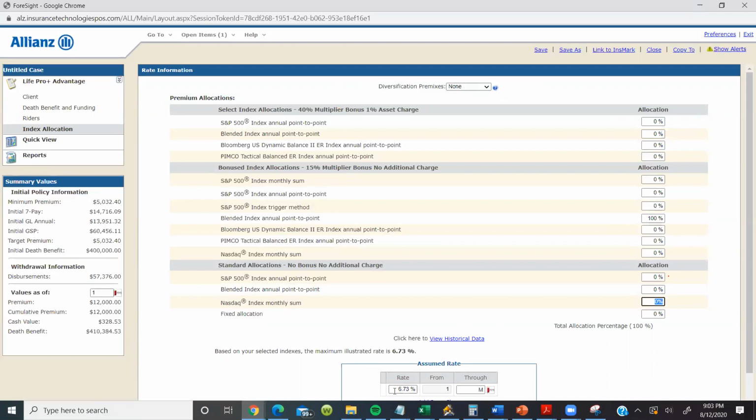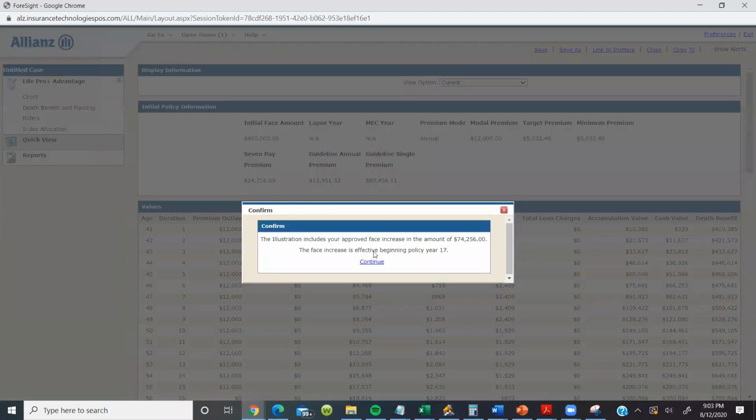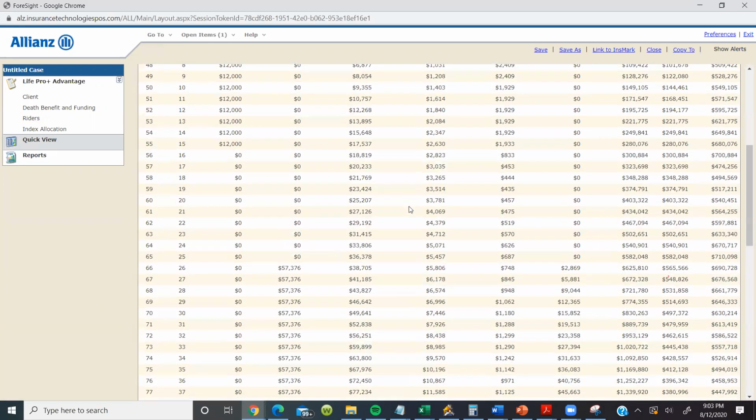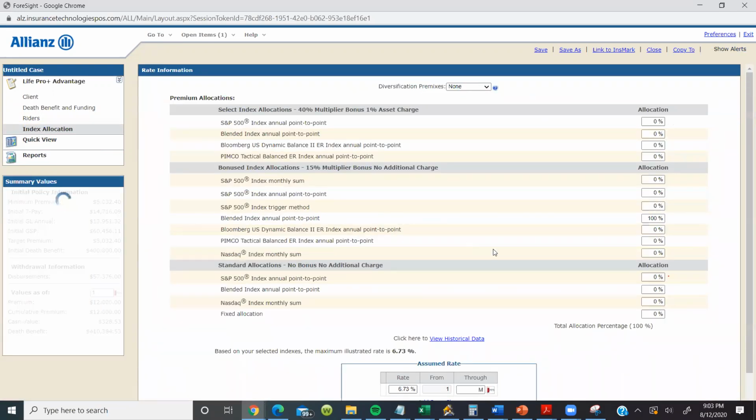Okay. So this thing has not changed based on your selected index. The maximum illustration rate is 6.73. That's easy. Right. But we can click on quick view again. And it is 57,000. That makes sense, right?